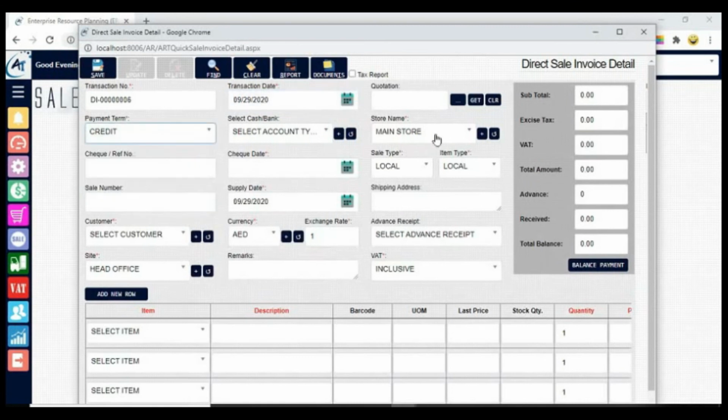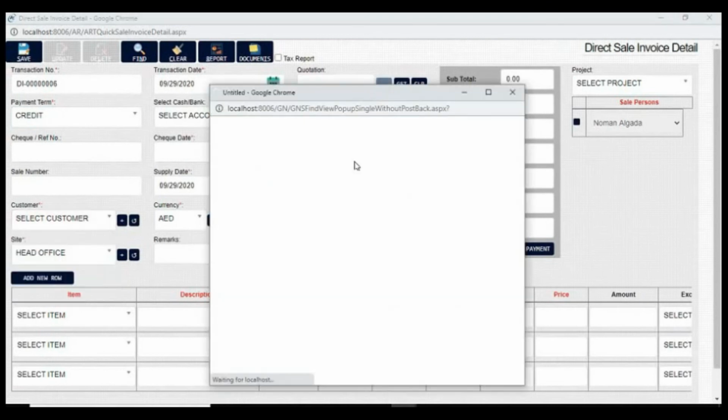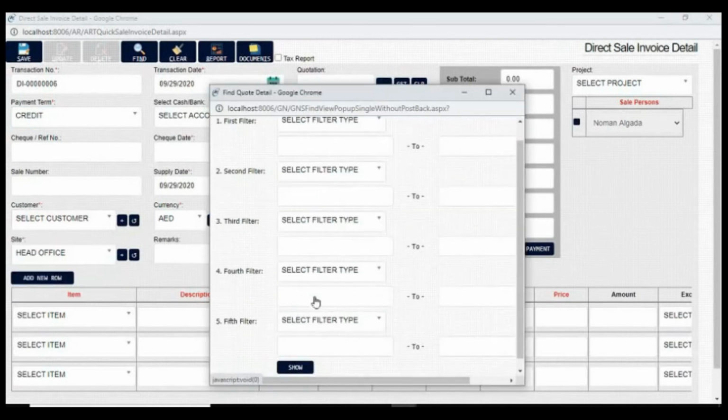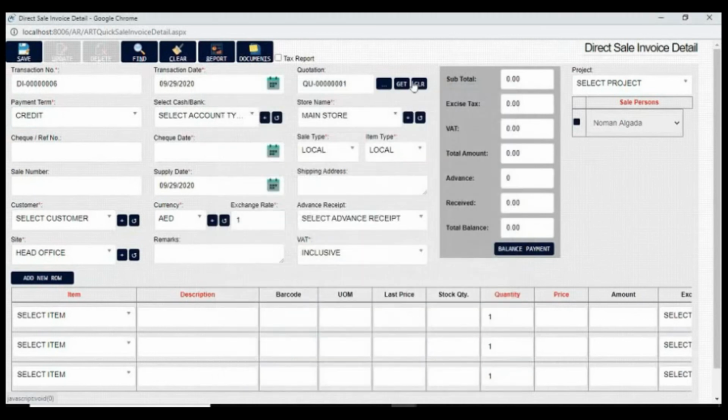You have to select the terms of your sales and then store from which your stock has to be deducted or delivered. Then you have to select the customer to whom you are supplying the goods, or you can simply select the quotation from the list so that it can automatically fill your form based on the quotation you have already made.